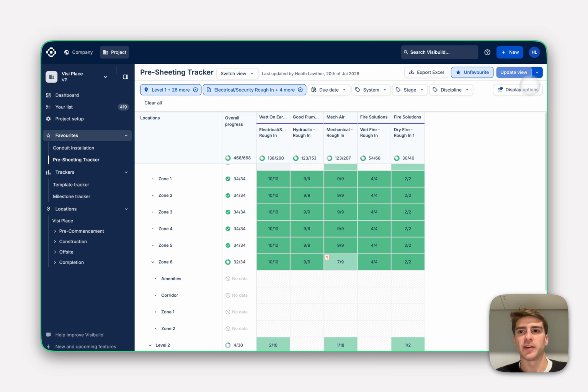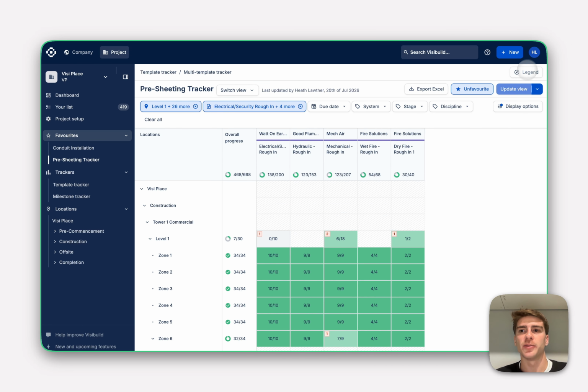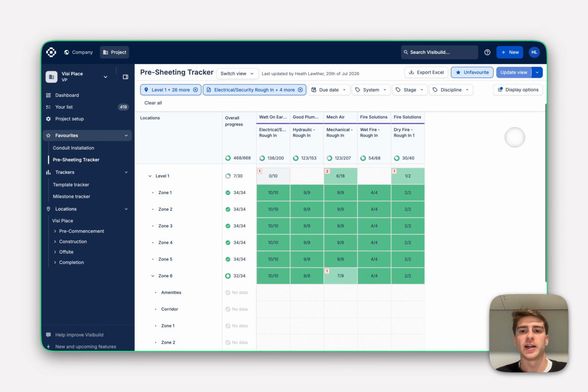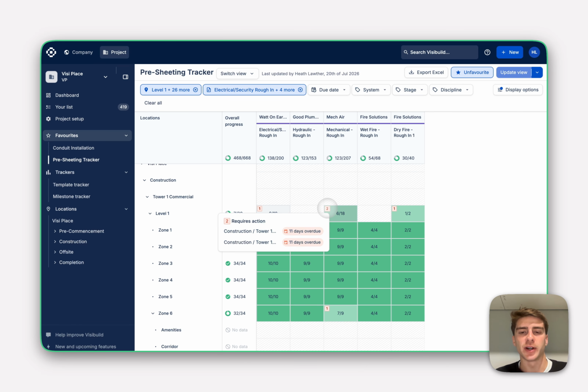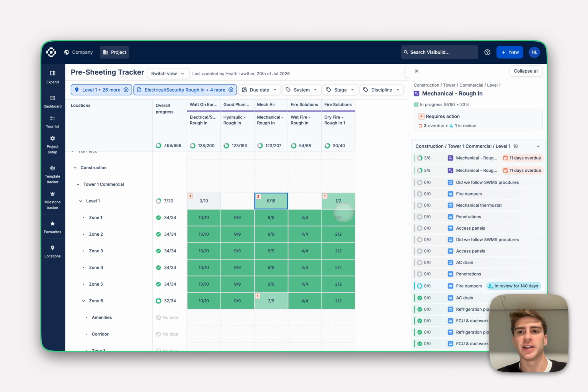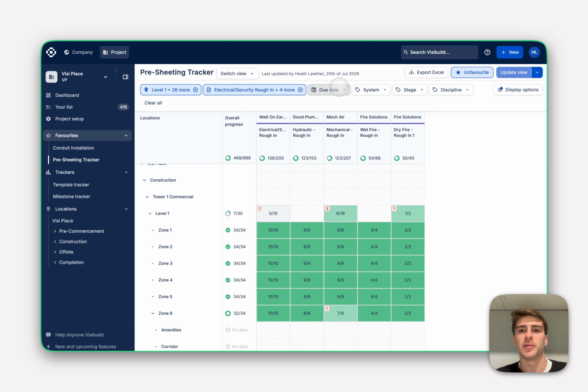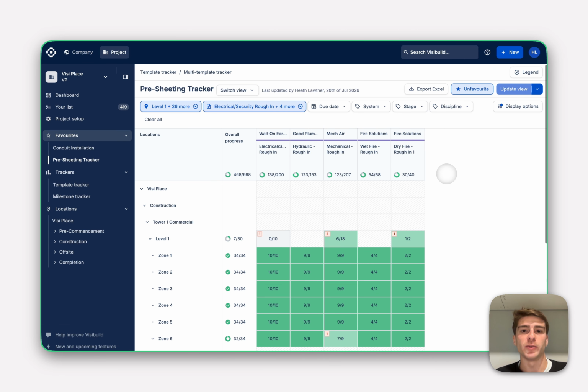So you can see if I hover over the legend icon again, it will show me all the different statuses as well. So green for complete, light green for in progress, etc. You'll see that some of these cells also have red boxes. Those actually indicate that something is overdue as well. So you can filter for your overdue inspections from here. So a really powerful way of basically tracking whatever you want in a fully customized order based on whatever workflow you want to track.